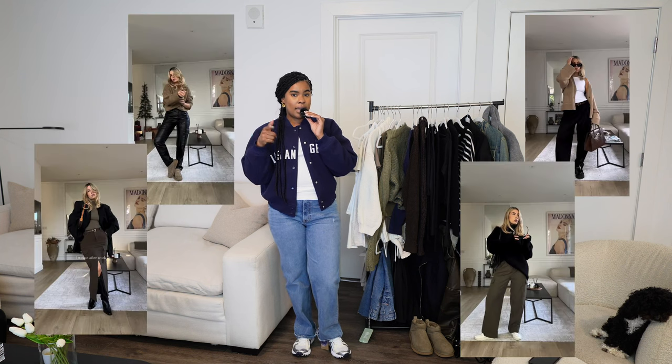This might be my favorite because this jacket is just too cute. They were sold out online but I went into the H&M store and they had it in stock with all the sizes. I tried on the small versus the medium — this jacket is a small and it's oversized, so definitely size down. I'm going to leave the name of the creator I'm getting most of these inspo outfits from, because she basically saved me and helped me build a really cute minimalistic capsule wardrobe. I was really sick and tired of getting trendy pieces, so I was really excited to find her.